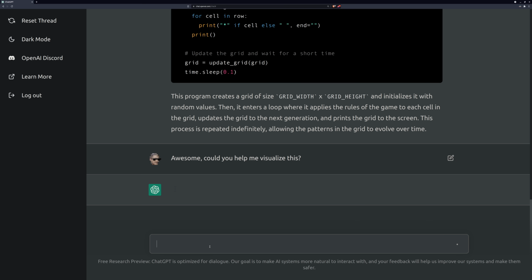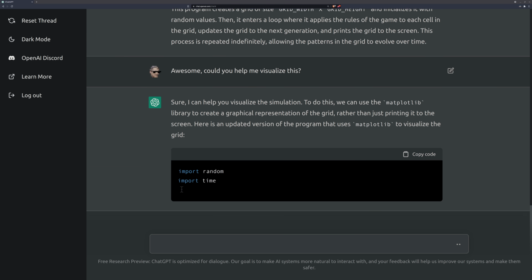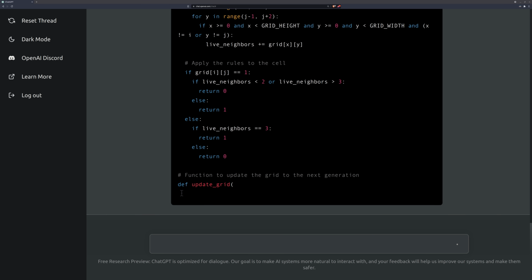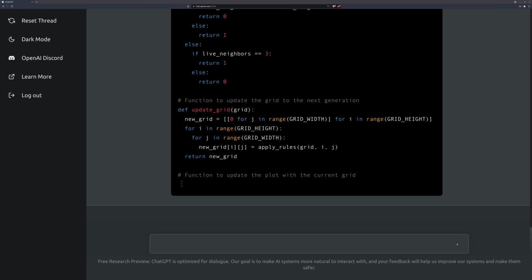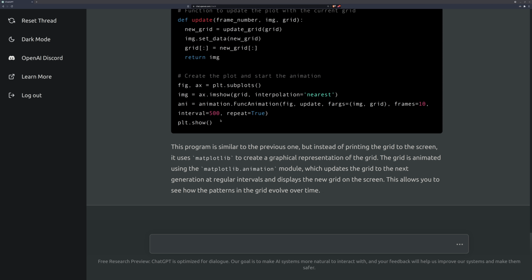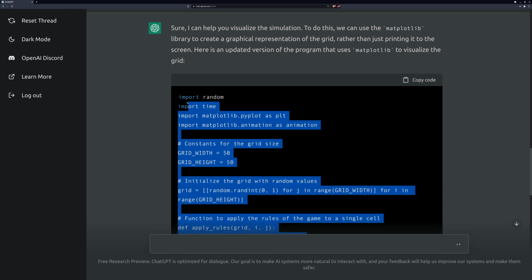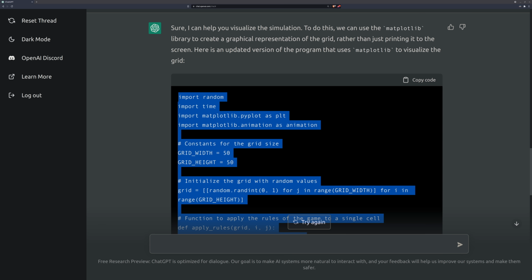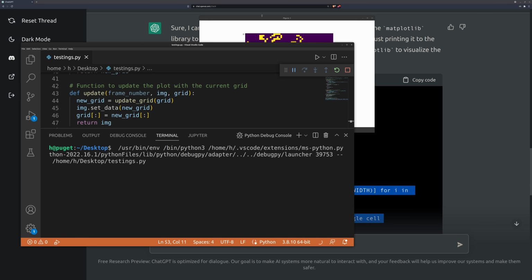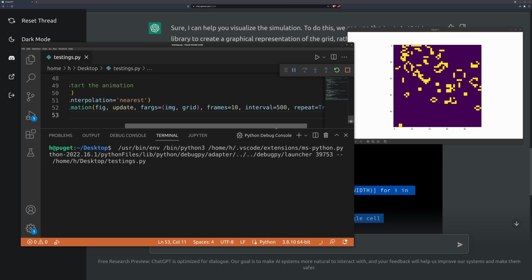And again, all we're doing here is conversing. In order to visualize the Game of Life from here in the script, a handful of changes need to be made at different points in the code. We need to settle on what library we will even use and implement it. It's a decent undertaking. It's an entry-level programmer undertaking, but still, it's not something that Copilot could do. Copying and pasting exactly what it just gave us, sure enough, it works, but it's a bit slow.